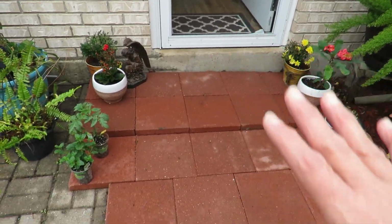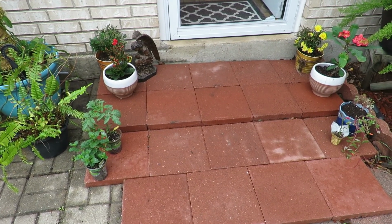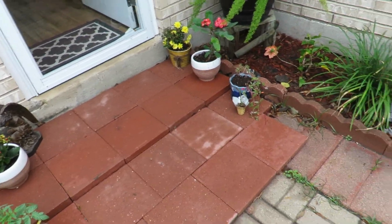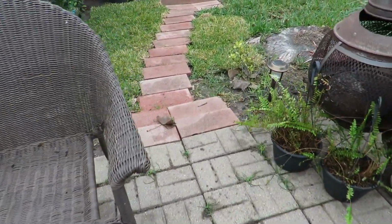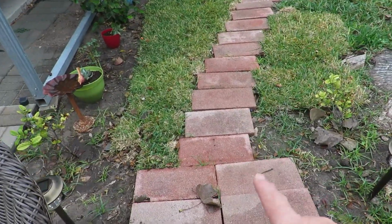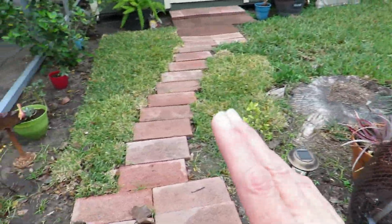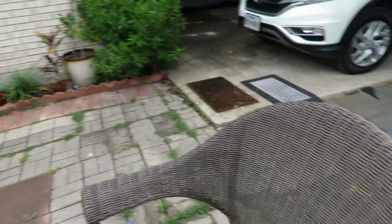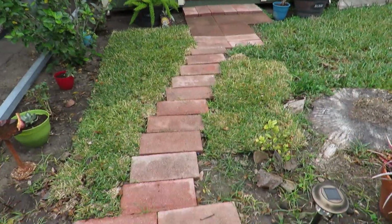So it makes for a more comfortable walk up, and I'm really proud of that because I did that all by myself. Okay, so then the other thing that I also did by myself was put these stepping stones, which we already had. These were actually made another row right here, but I removed them because I thought instead of him having to buy even more stepping stones, which he did, so when he got back I put them there, but I removed the old ones, and the old ones I put over there. That's all from what was over here in the kitchen.